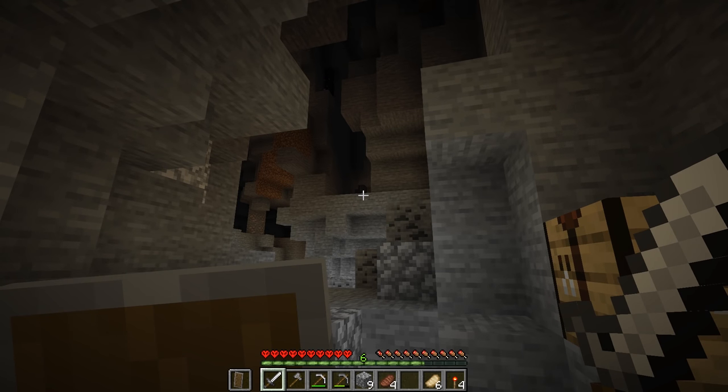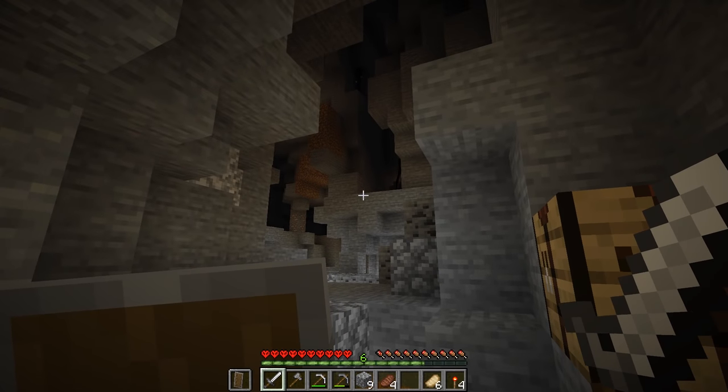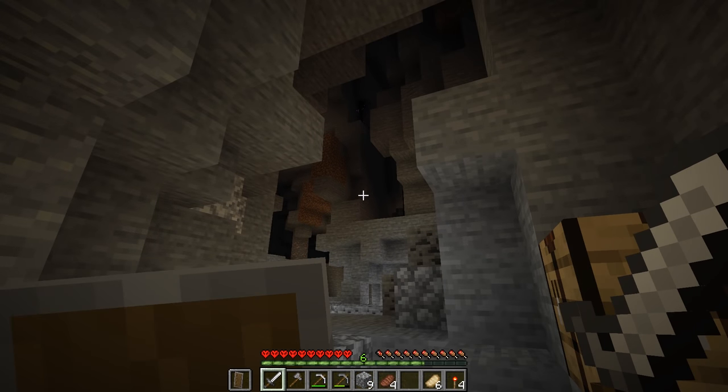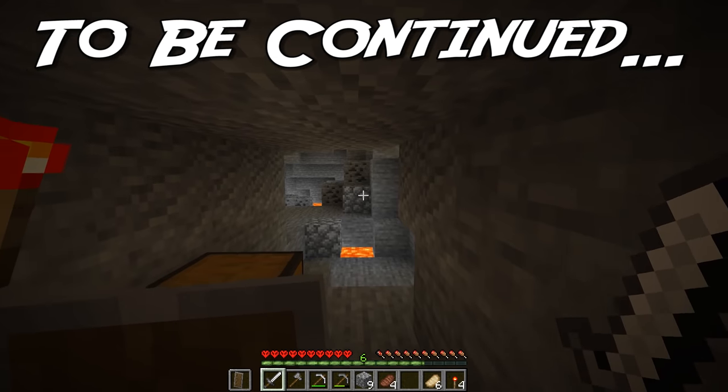Oop, Enderman's still up there. Scouting. He must be the warden. Hey, warden. Can I get some food down here? Some water? Probably not.